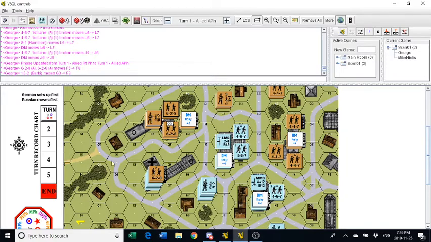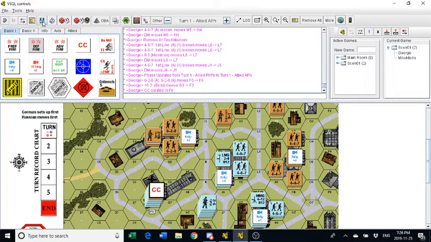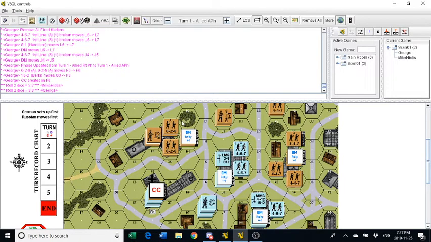All right. So now we have a close combat situation here. Who's going to roll? It's your turn, so you're going to roll first. You need a five or less. Two dice, right? Yep. You did it. Hey. And now I need six or less. We're both dead.